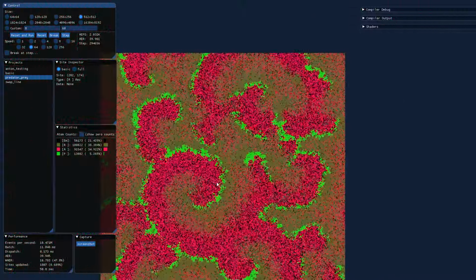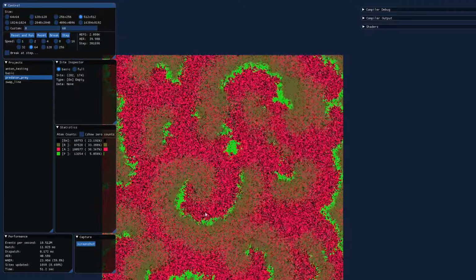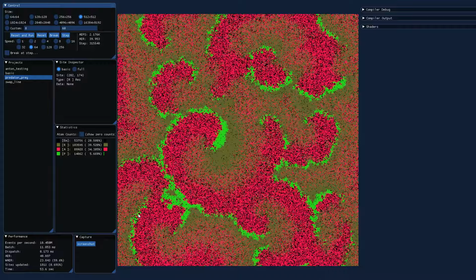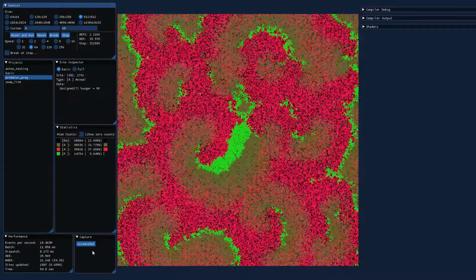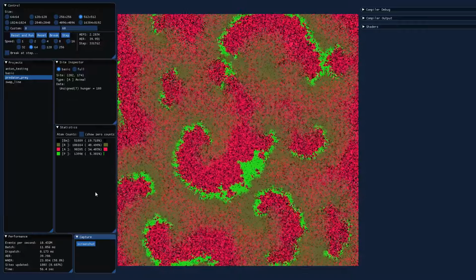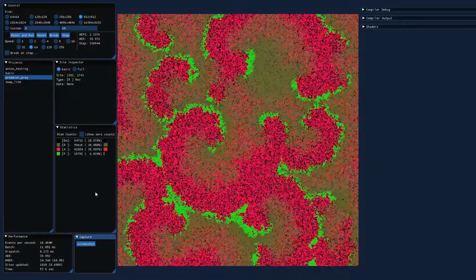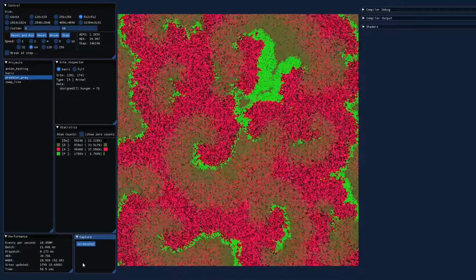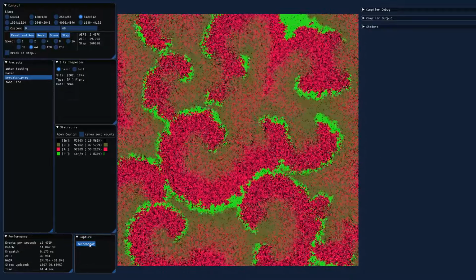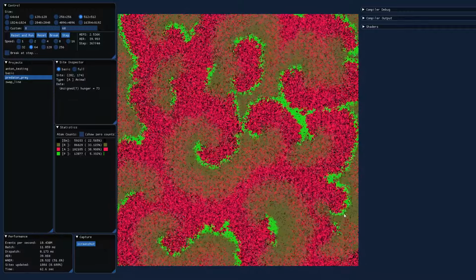And lastly, if you get to a cool state and you want to show others what you've done, you can go to the capture window and you can click screenshot, and that will screenshot the entire screen, and put it into your screenshots folder. So for now it's just simple screenshots, but I'm planning to also add a video capture here as well. So that's it.